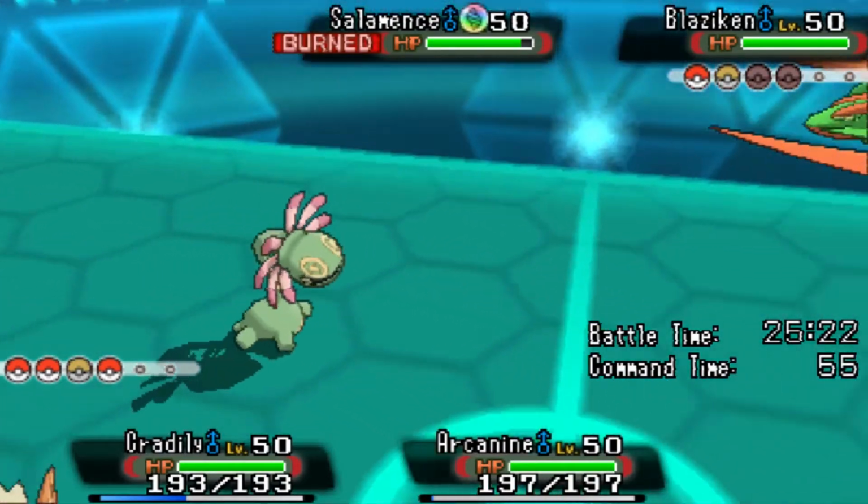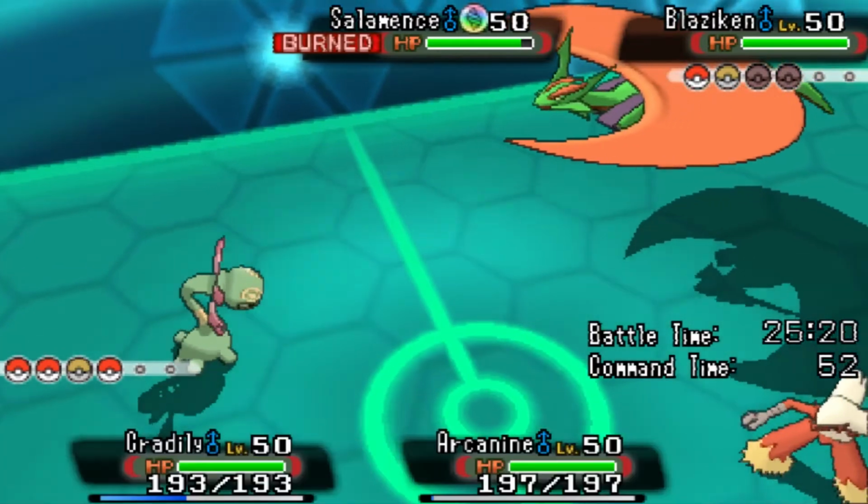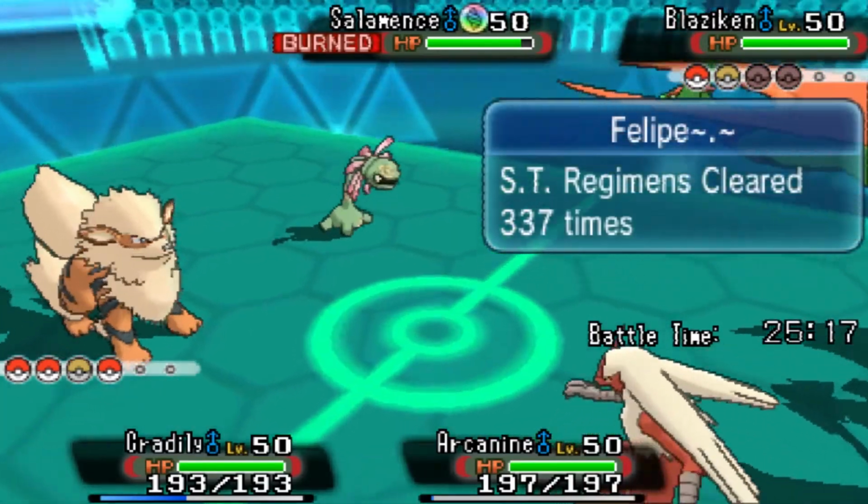So I'm going to go ahead and switch into Cresselia. I don't need Cresselia at this point, actually. And let's go for some Heat Waves over here to do some damage.